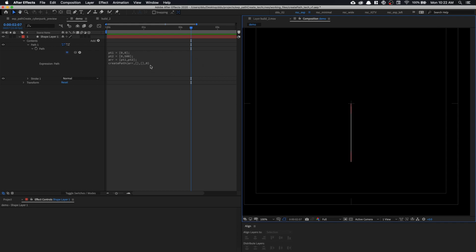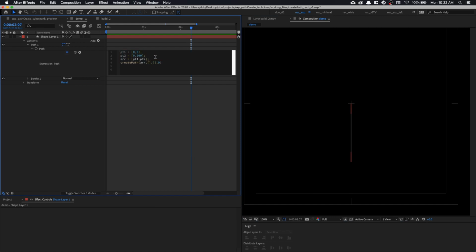Okay, so that's a really simple exercise. And now let's do a challenge. Let's create a random zigzag line. We can't possibly type in all the coordinates ourselves, because a zigzag line may have maybe a dozen points, maybe 30 points, but we can easily generate them with a for loop statement.